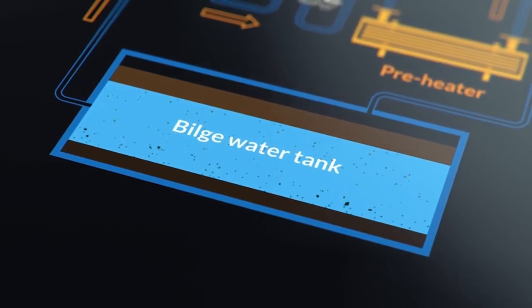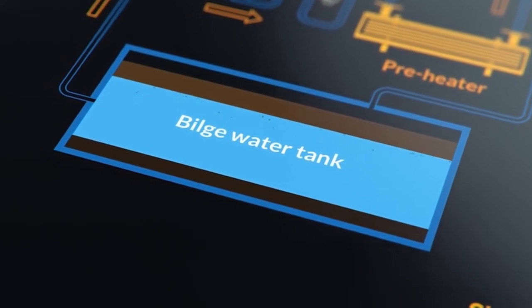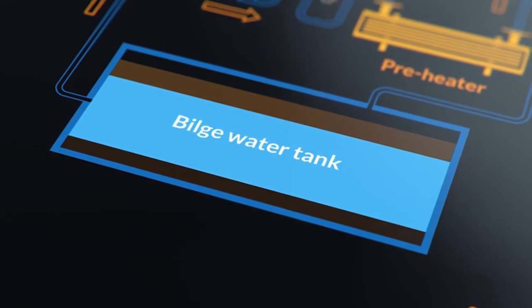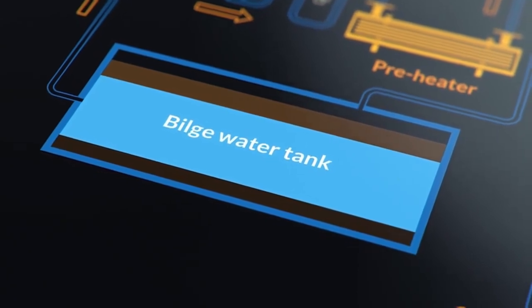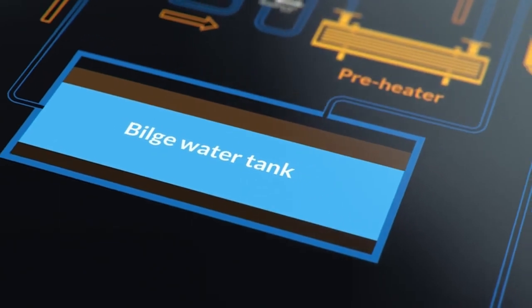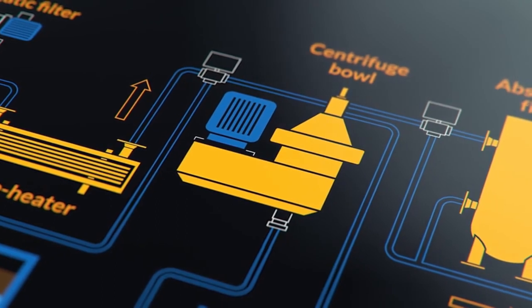This chapter will help you to recognise the benefits of proper bilge water pre-treatment. You will also learn what can help separation in the bilge holding tank. You will get some tips on how and why creating stable emulsions in bilge water should be avoided. Pay attention to this chapter, as only proper pre-treatment of bilge water will let the separator work smoothly for a long time without major breakdowns.